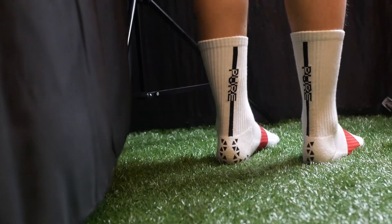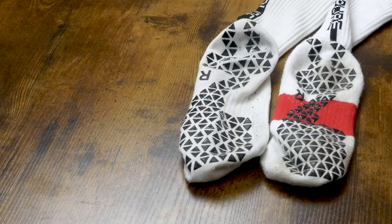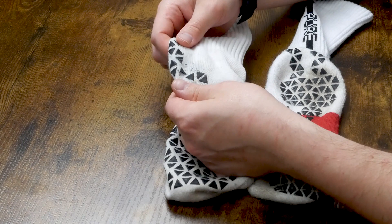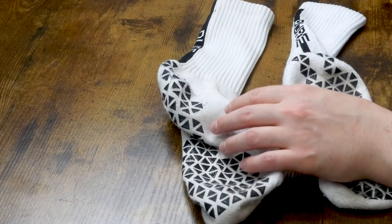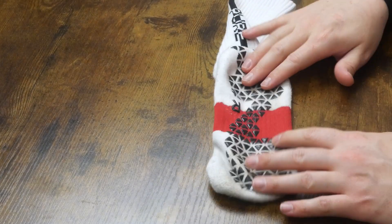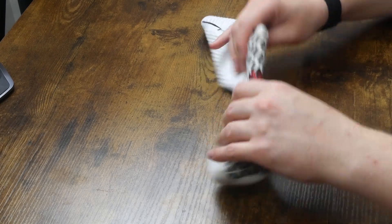The grip still runs up the heel, which I think is a positive thing. With the grips themselves, it's an area where I want to see durability improved on another generation. You can see on my original pair of Pure Socks that the triangles are starting to come off, especially in the heel — they're just falling off all over the place. The durability is poor. So I'm hoping these last a bit longer. They've been fine so far over testing, nothing coming off just yet, but the material and adhesive all seems to be the same, so only time will tell.